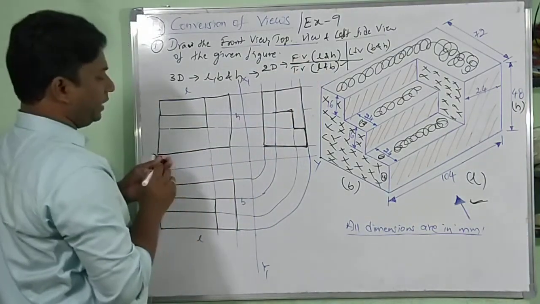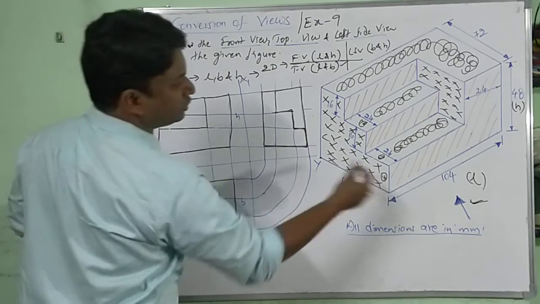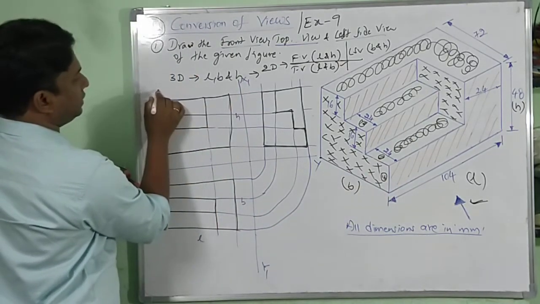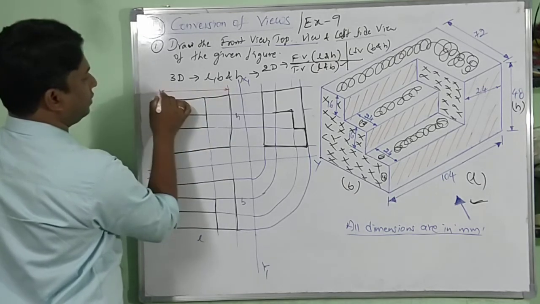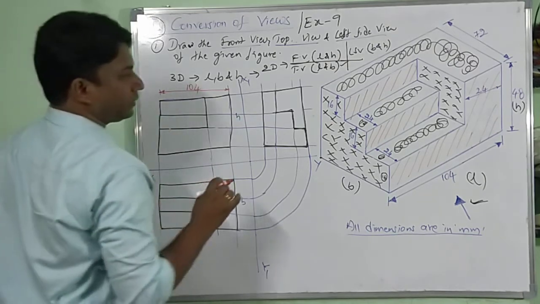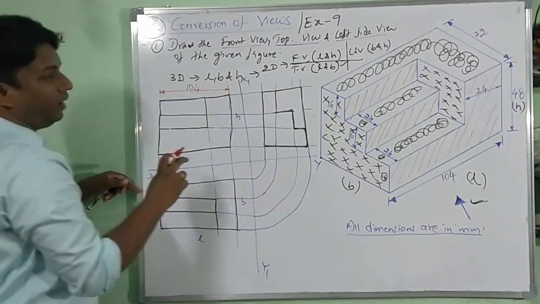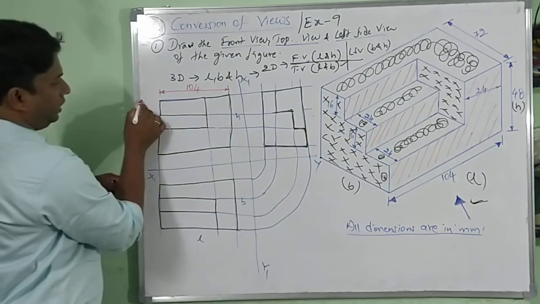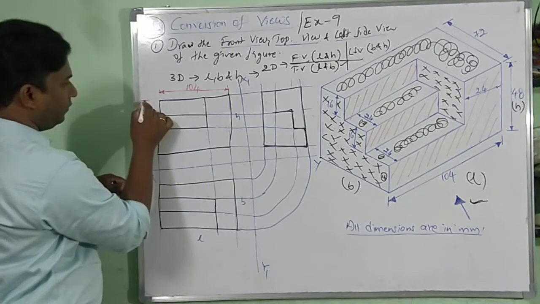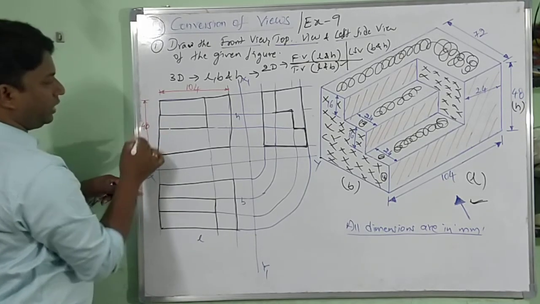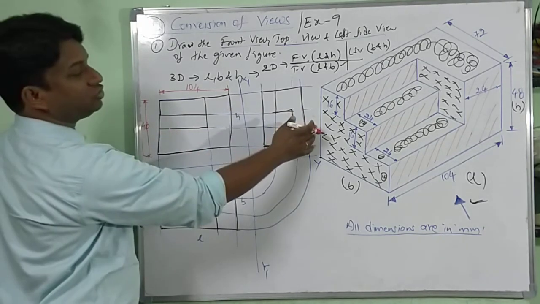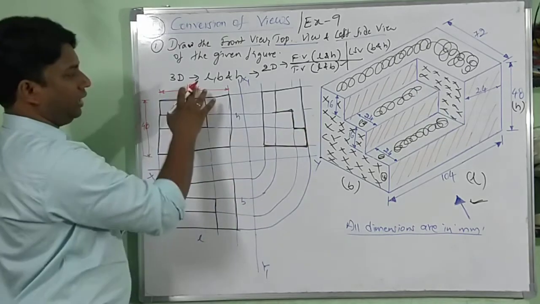Front view, length and height. See, I am differentiating with this. Length is total 104, height is 48. So from here, I am erasing this. On the top view, where I find it convenient, I am showing 104. Total height, see, it's 48. Here I have breakups. I can draw 48 first, and if I have to show these breakups, I can show them in the side view also, length and breadth.